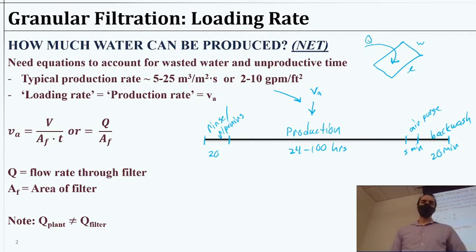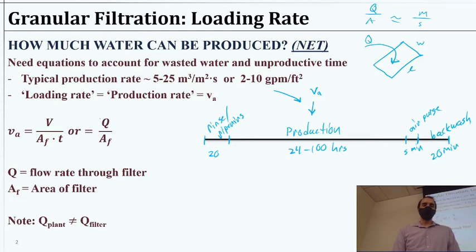Well, this loading rate is describing it in terms of that surface area, and if we cancel out those terms, that becomes a velocity term. So Q over the area is analogous to a velocity, right? So it's essentially a flux. It's the flow rate through an area or through some plane. That's what we would call a flux. We'll come back to that when we talk about membrane filtration after our exam.